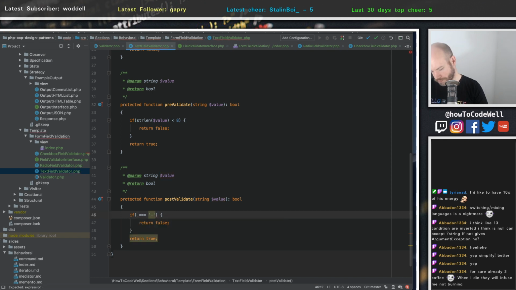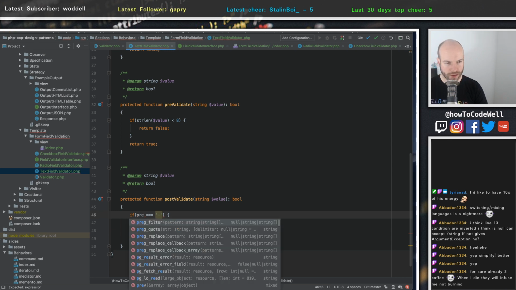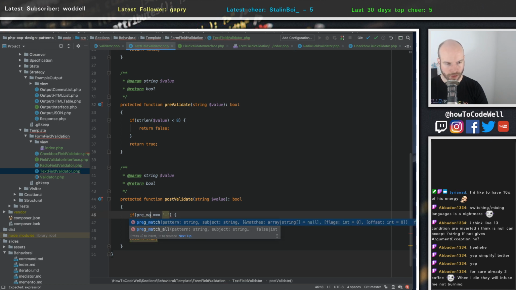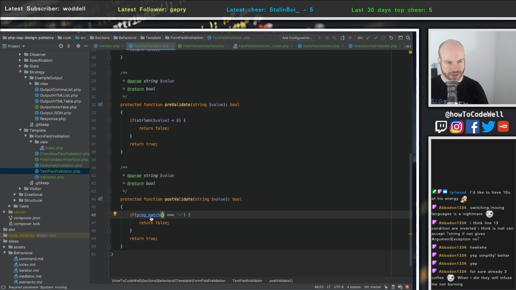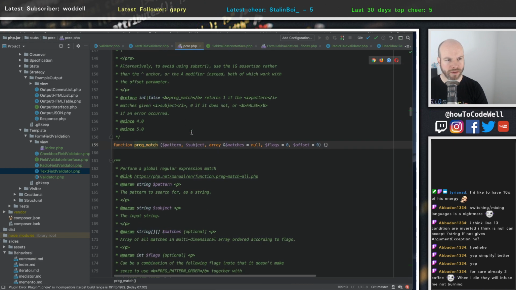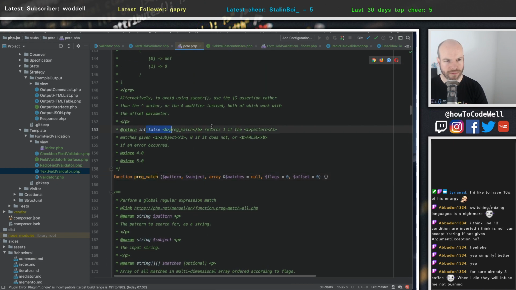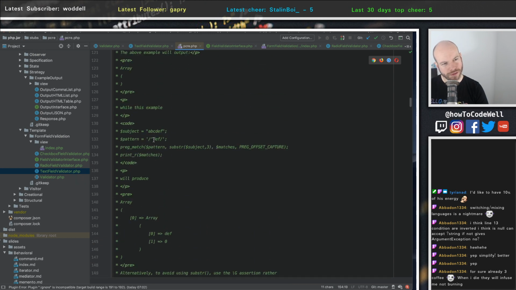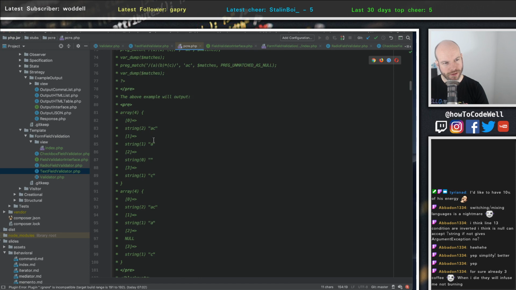Trying to think, preg match. Let's see. Preg match returns 1 if the pattern matches given. Is that what I want to do? I don't know if I want to do that. Maybe not.